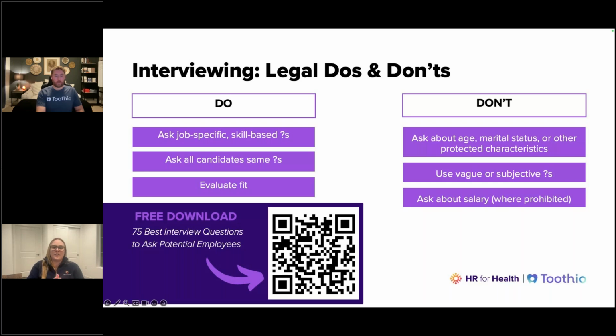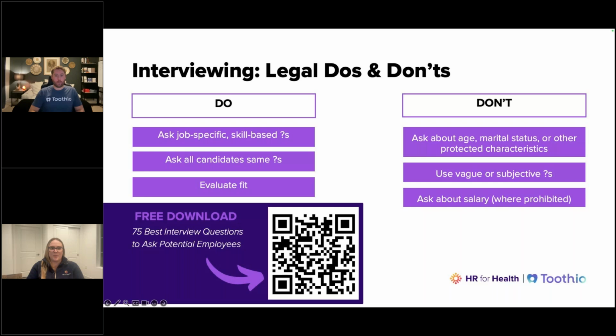And then make sure, if you are in a state, and a lot of states now do have salary history inquiry bans, meaning you can't ask an employee what they used to make at another role. You can ask them what they expect to make in this current role. The reason these laws have been passed is that it's trying to make the wage gap smaller. So if we're constantly referring back to what they used to make and paying them that, it's not helping to reduce that wage gap.